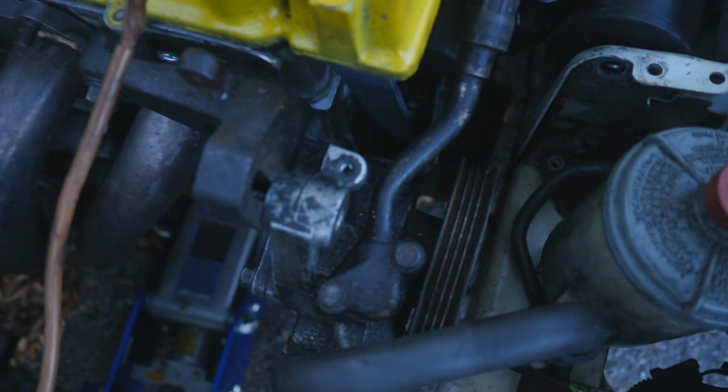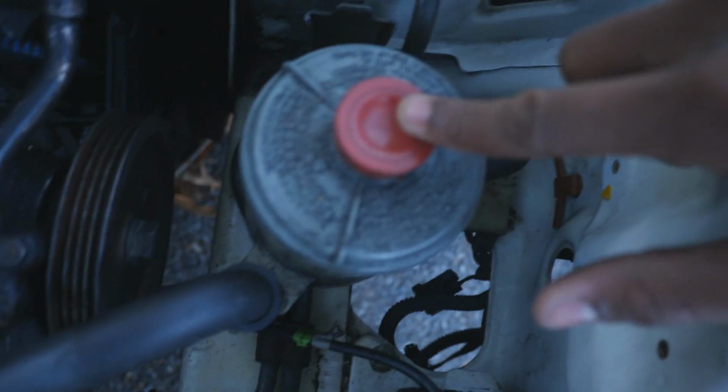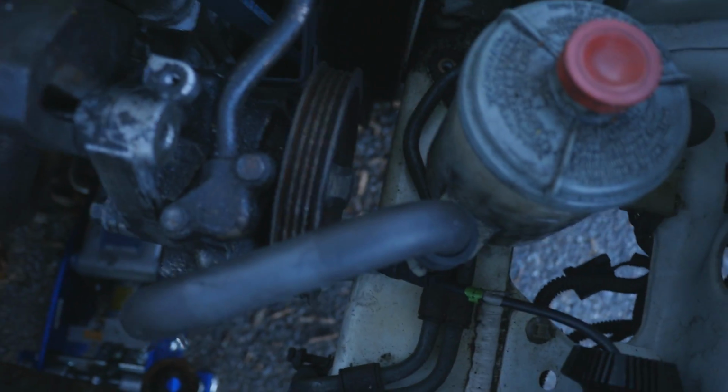I'm probably going to delete this power steering, even though I really don't want to. It's in the way, and I can't find, oh, there it is. I can't find any brackets. I looked on eBay, I looked on Craigslist. If you have a B16 power steering bracket, please let me buy it, because I don't want to get rid of it, but if I have to, I will. So that's that. This thing seems like it's in now.